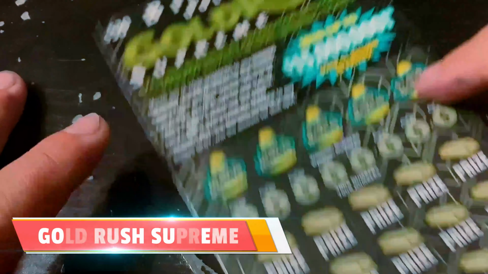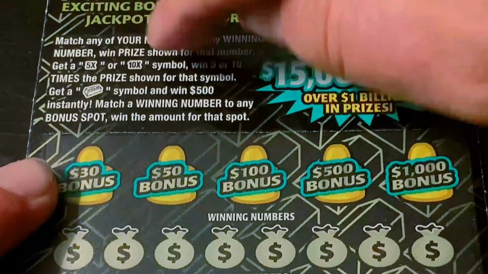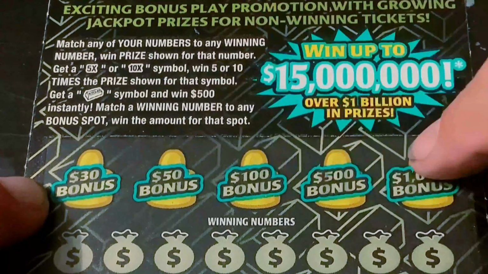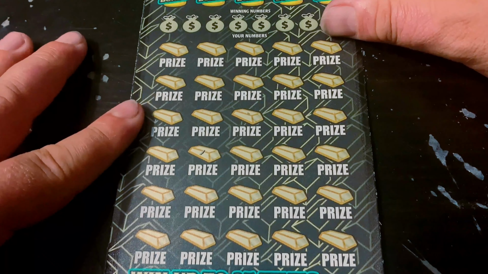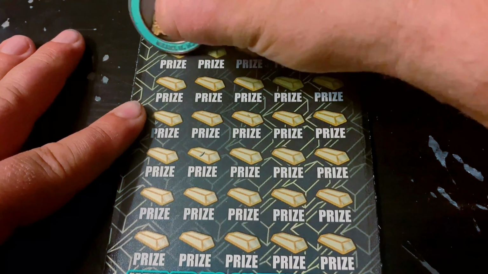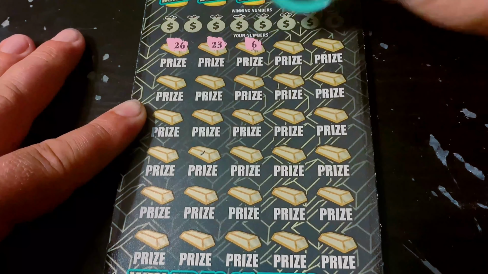All right. Closing off the show with a $30 Gold Rush Supreme. And I've got ticket number 22. And here I'm looking for the 5X or the 10X gold bar for 500 bucks. And then the bonus spots need to match the winning numbers right there. Come on, Gold Rush. If I get a win, I'll be over half back. Show me the gold bar. I need to be draped in gold.